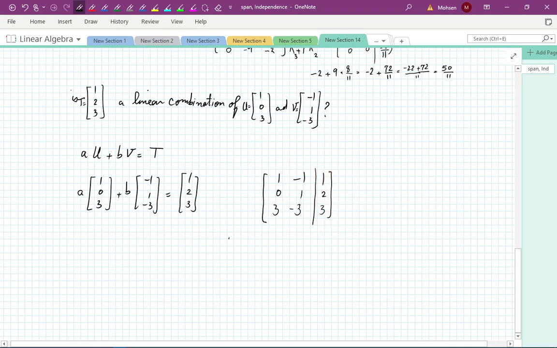You perform Gaussian or Gauss-Jordan operations, and you solve this, and at the end you get to the solution. Either you get a row of zeros here and the right hand side is not zero, in which case you're relieved to know there is no solution and you're off the hook. There's nothing else to do at this point. Or there is actually a solution, in which case you get an a and b. Now one of two things happens. Either you have only one possibility, or you have a bunch of parameters, in which case you have infinitely many possibilities. So all of that has to be detailed in the solutions that you give.